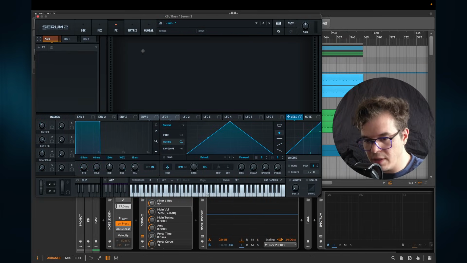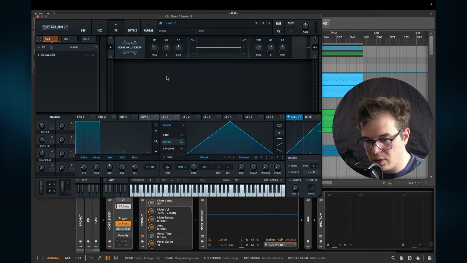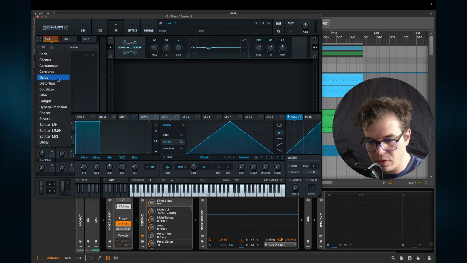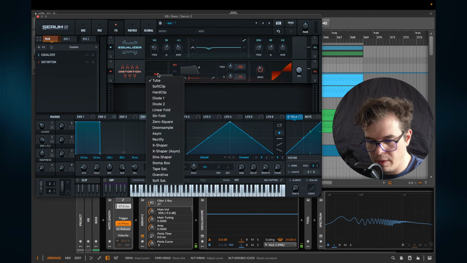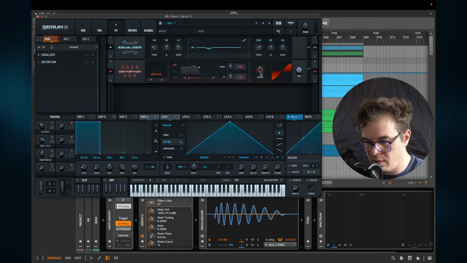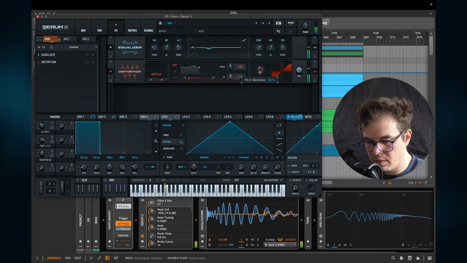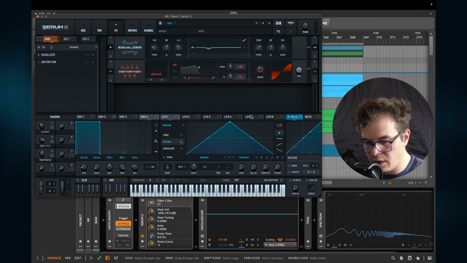So if I go to the effects in here, add an equalizer, just like so, take down some of the lower mids. And this is just for the example. Honestly, I don't think we need to take the lower mids of this baseline, but yeah, let's take them for the sake of the example. Let's add a distortion, just like so. Let's compensate the volume that we lost. Maybe go with, I don't know, soft clipping. I'm just doing this for the sake of the example.